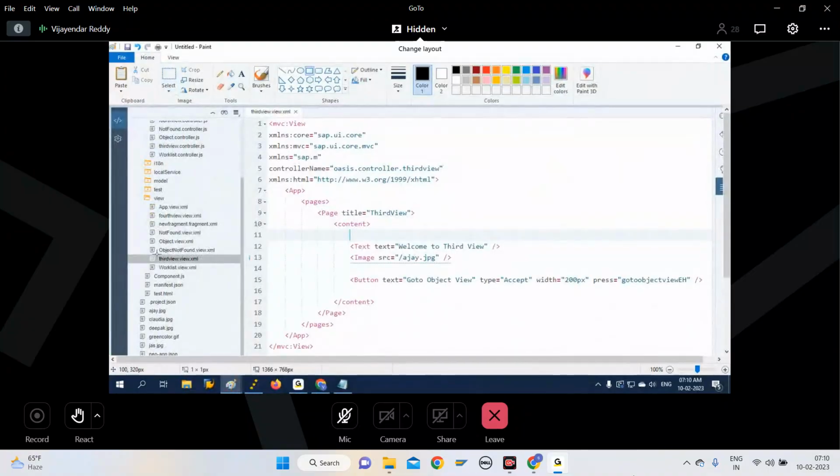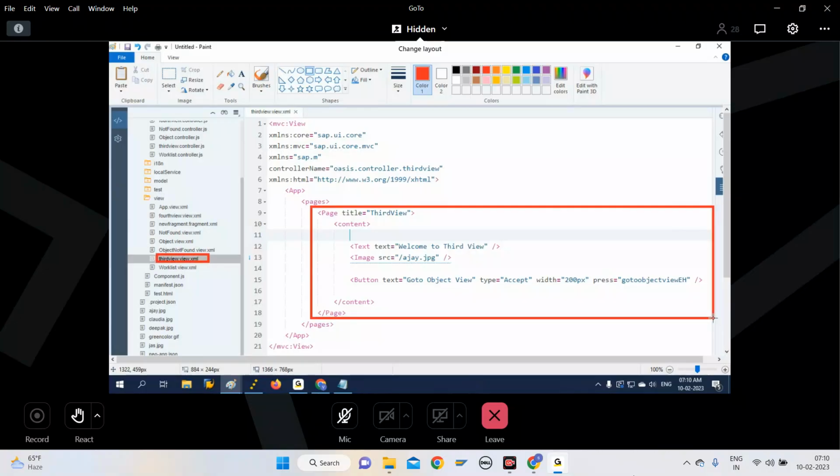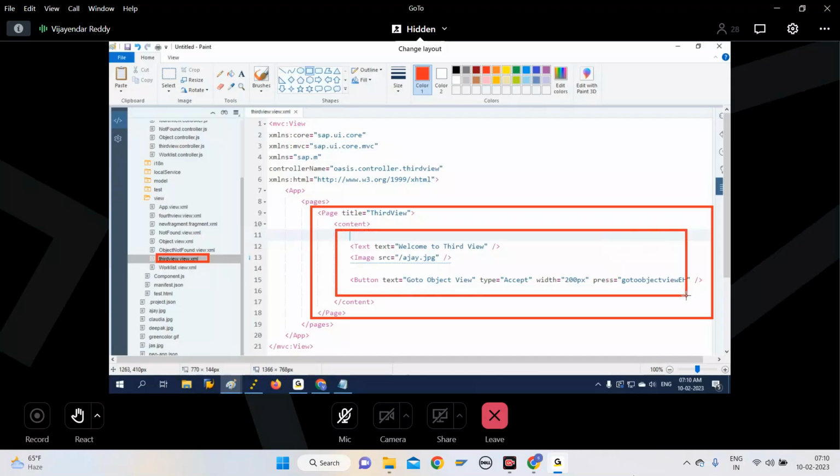So in the third view.xml file, there is a page content section here. There's a page with content area. In the content area, you can use your screen elements.